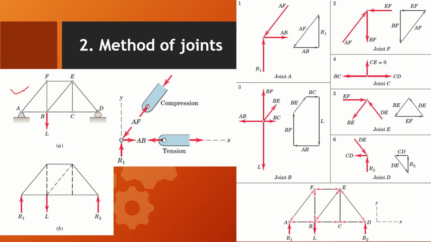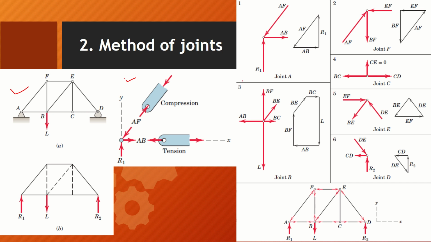Now, the letters indicating the joints are usually used to designate the force in each member. The force can be designated by two letters defining the two ends of the member. The proper direction of the force should be evident by inspection for simpler cases. The free body diagram of the portions of members AF and AB can be seen in the figure below, in the center.